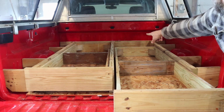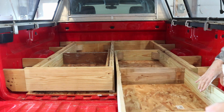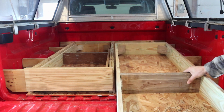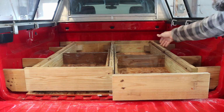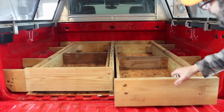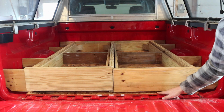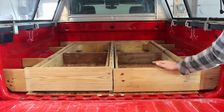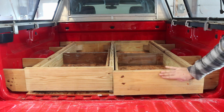You can see maybe in the back corners, you can't see it from here because of the angle, I put 4 by 4 pieces there. And I've got them in the front too. And then I've got a divider. That's for dividing, but it's also for support. Now this opens good, without a doubt. This is 1/2 inch OSB here on the bottom. So we essentially have 1/2 inch OSB riding on 1/2 inch OSB. That's it. And it opens fairly easily.